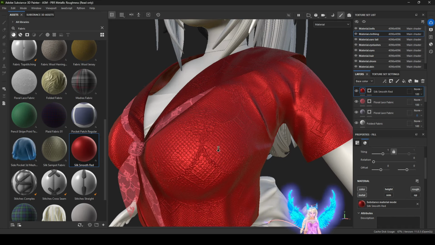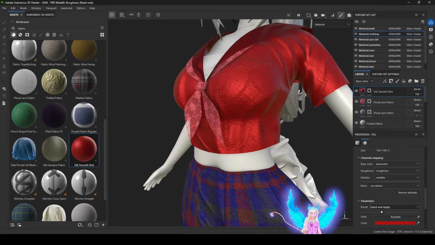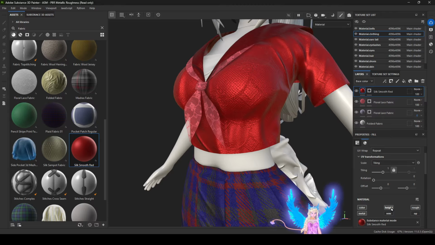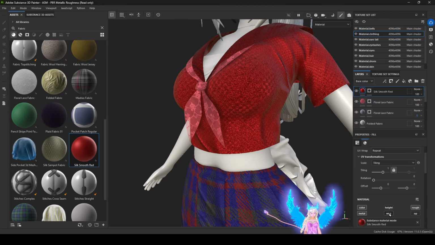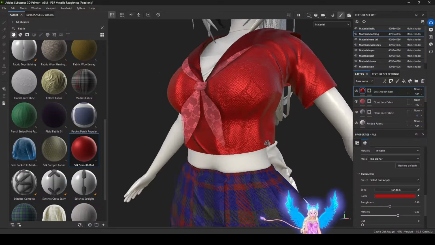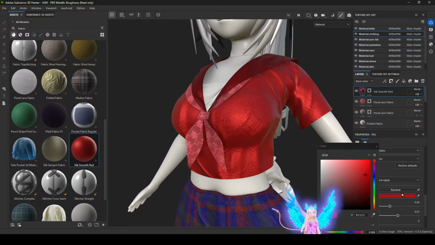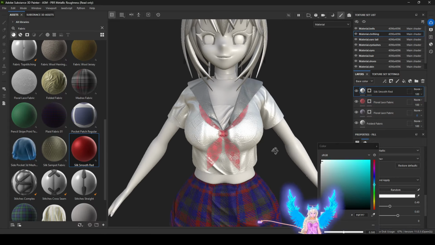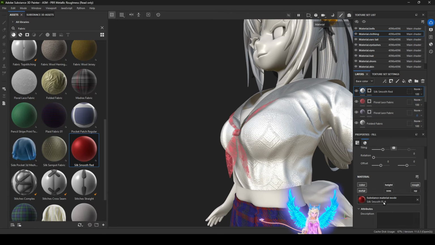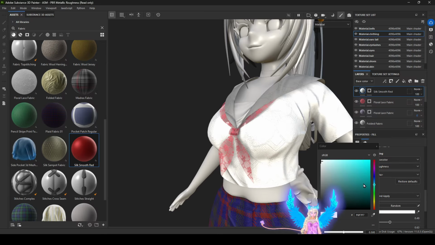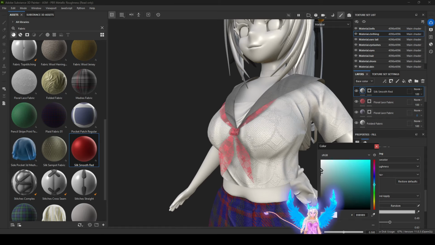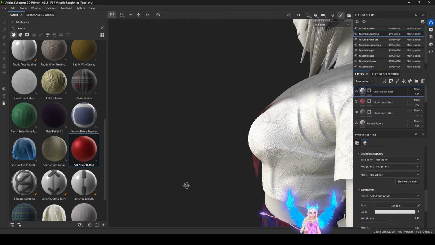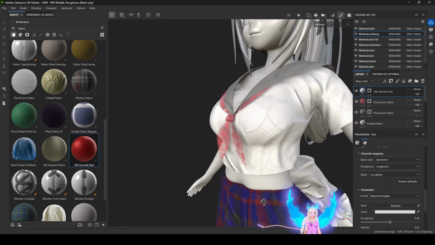Just that checkered pattern. Let's see. Do we just want the shininess? We might just want the shininess, and that's all. Of course, we can change color to white. But I do not want it that metallic. See how it's metallic? It's a little too white. It just depends on what you're trying to accomplish.